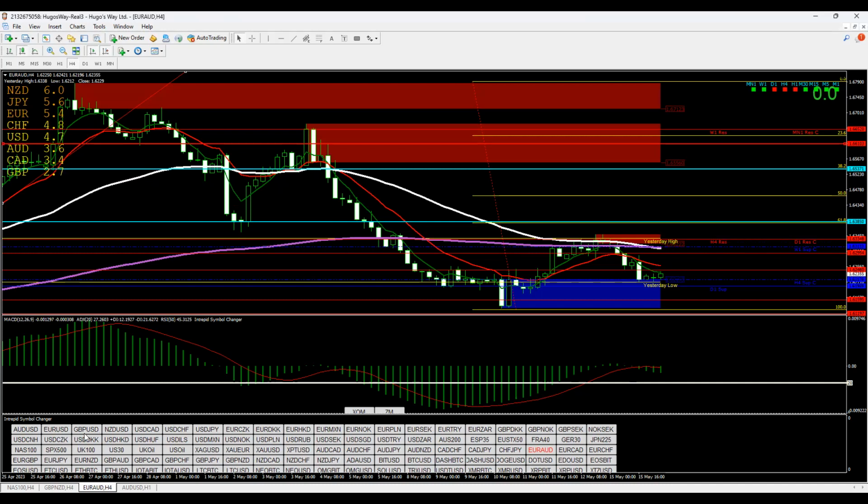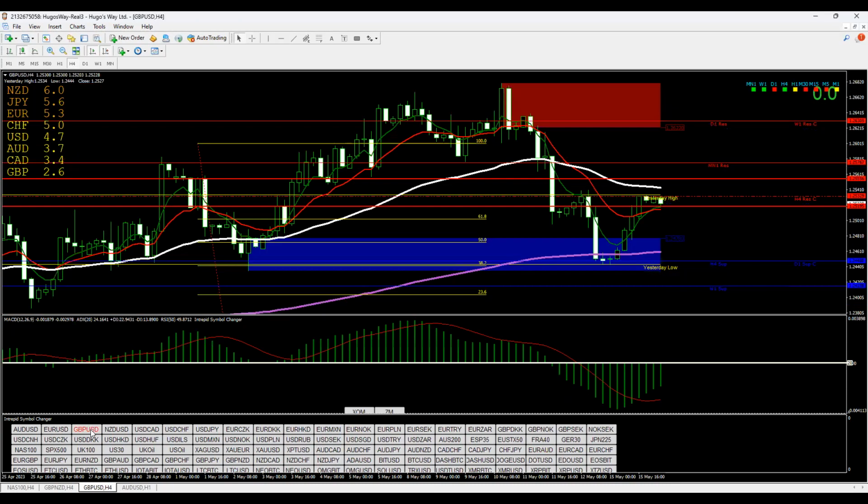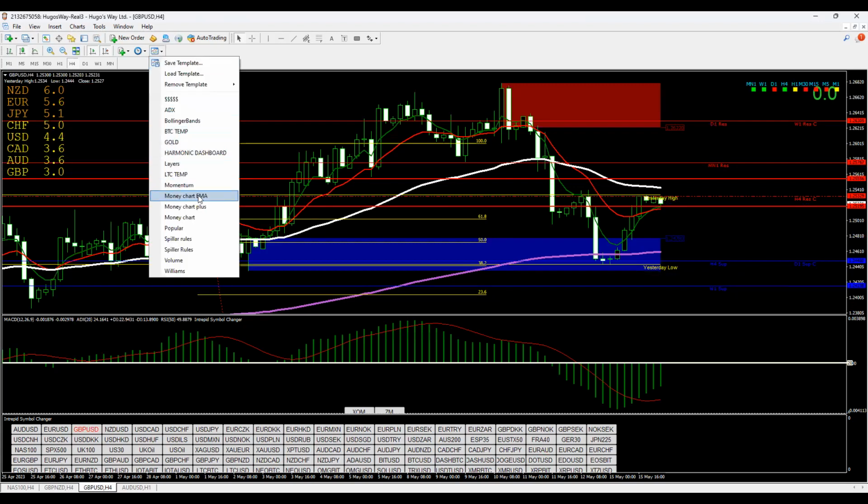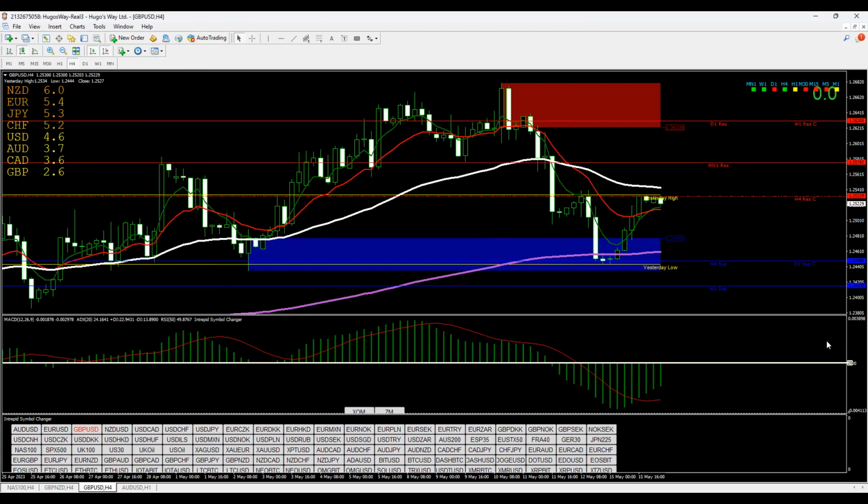So let's look at GBP USD. And I'm going to do a new chart. Upward movement. I got value here, right? I got value here, right? Look at price. Look at price rejecting at the 4 hour. Look at the flat line here.